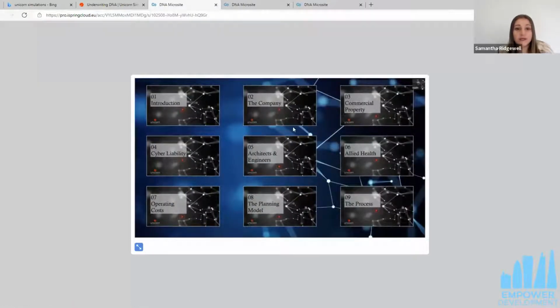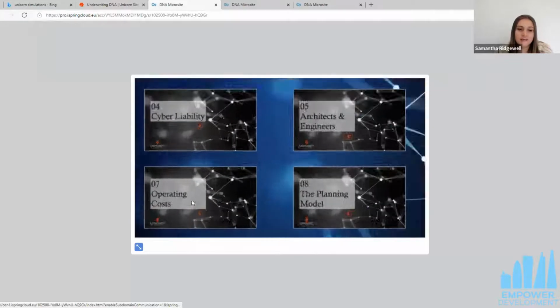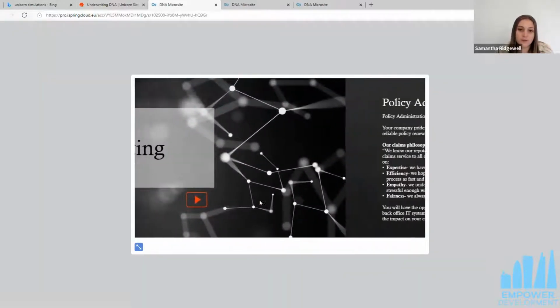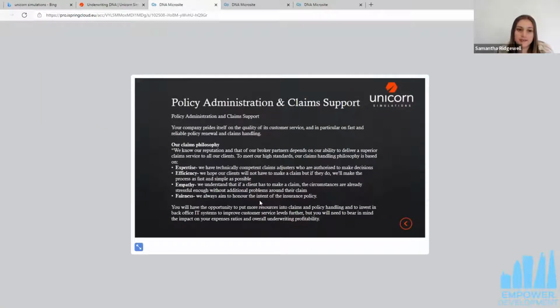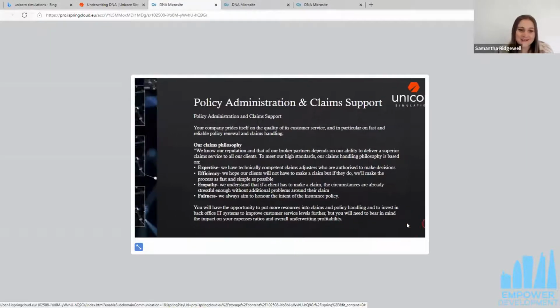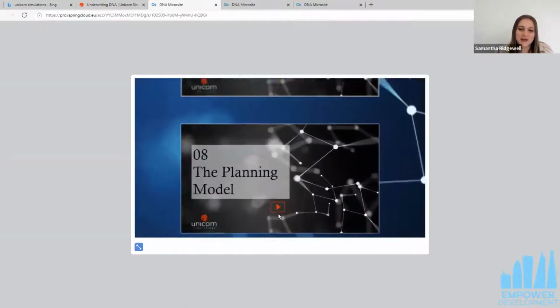Once you've gone through those different lines of business, you'll see there's some other areas for you to explore. So you can make some decisions around how you want to run the organisation, whether you want to invest in training, in claims, complaints handling, brokers, marketing, reinsurance. There's going to be some key decisions for you to make.